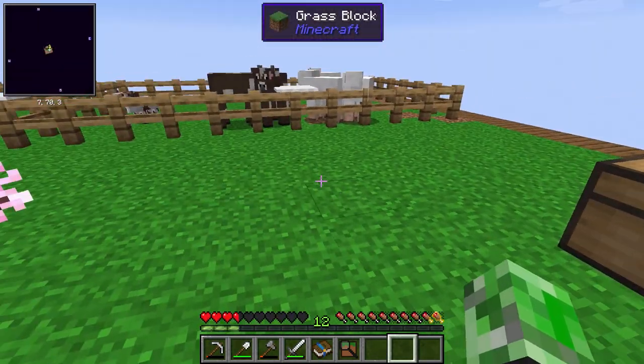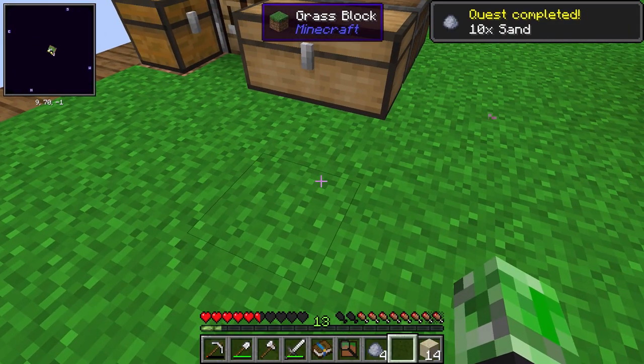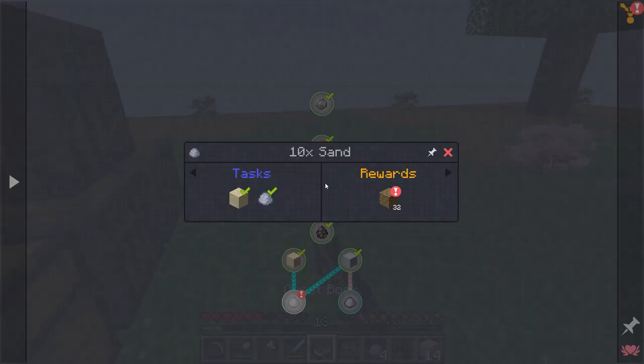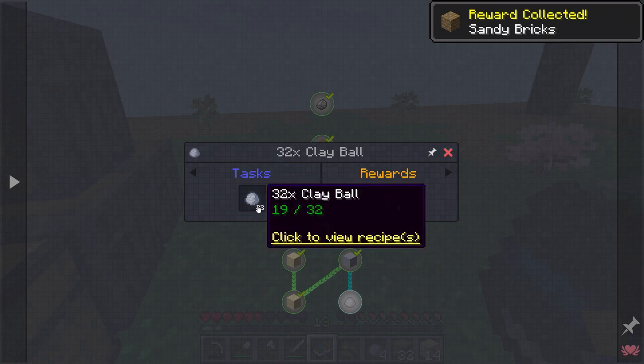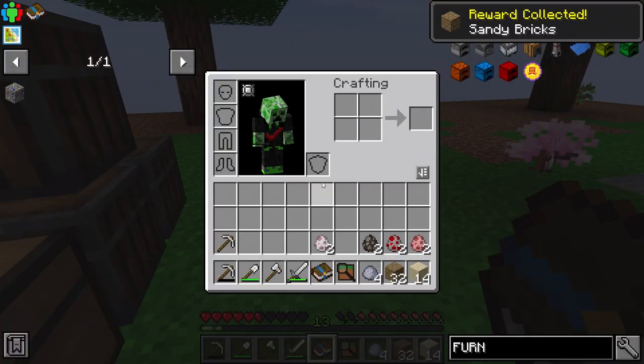That's as much as we can do for right now. What was it? It was 10 sand and what? Oh, that's already complete. There you go. And we got some sandy bricks. Nice. And then 32 clay equals one of those.